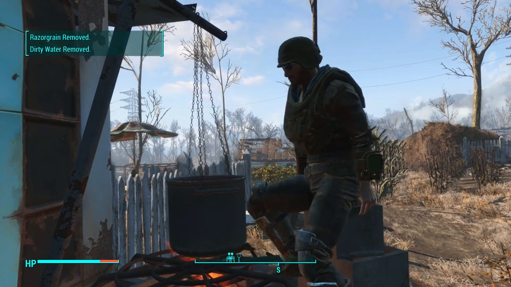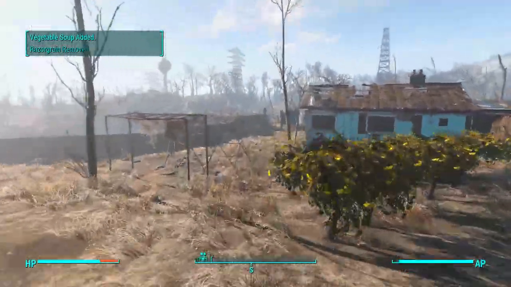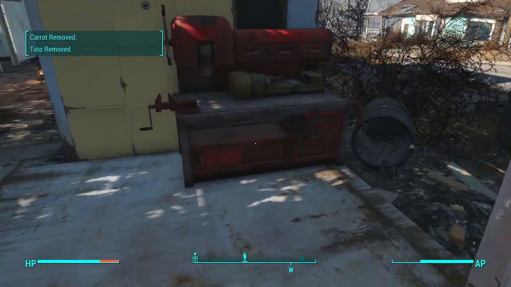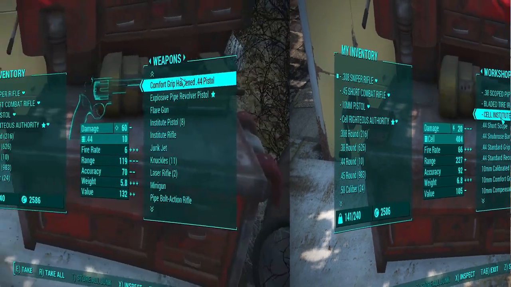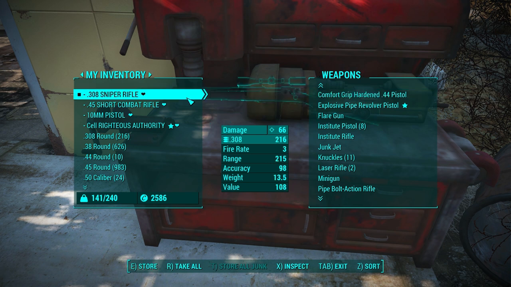I wanted to show you one more thing. I modified the snub nose, the Magnum a little bit, and now it's a better Magnum. And I need to get more gun nut updates. I need to get Gun Nut 2 and all those things, and that will make everything a lot better. So here we go. All right, so there it is. It's the Comfort Grip Hardened .44 pistol. It's really nice. I'm going to start saving ammo for it. The thing is, I don't have a lot of ammo for it, but like 60 damage, that's kind of ridiculous. I just got to get some more ammo for it.